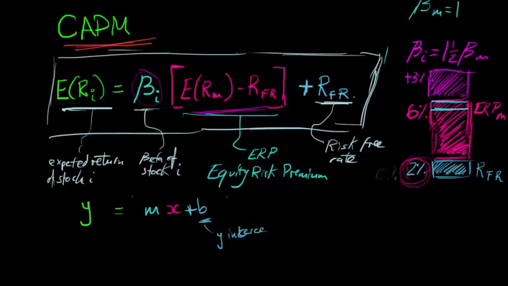Where B is the constant and the point of the Y intercept, which will be equal to the risk free rate. X is the slope of the line, which is the equity risk premium, and M is going to be the beta coefficient, the coefficient by which we multiply the slope coefficient.